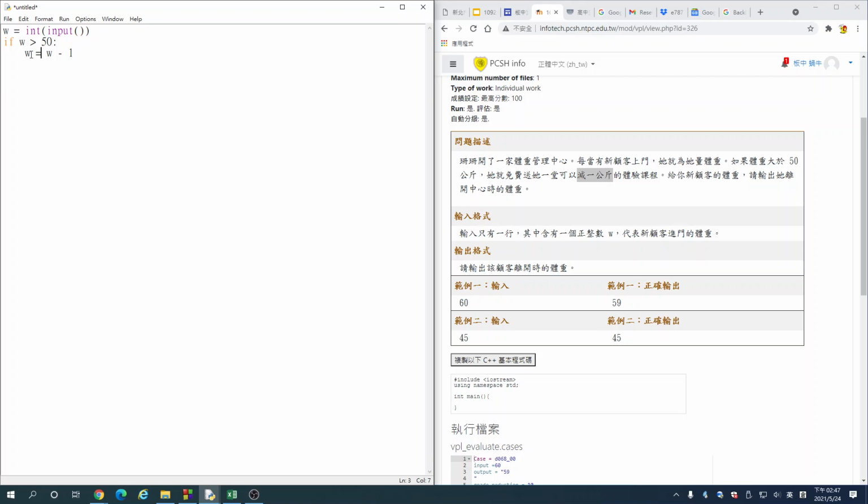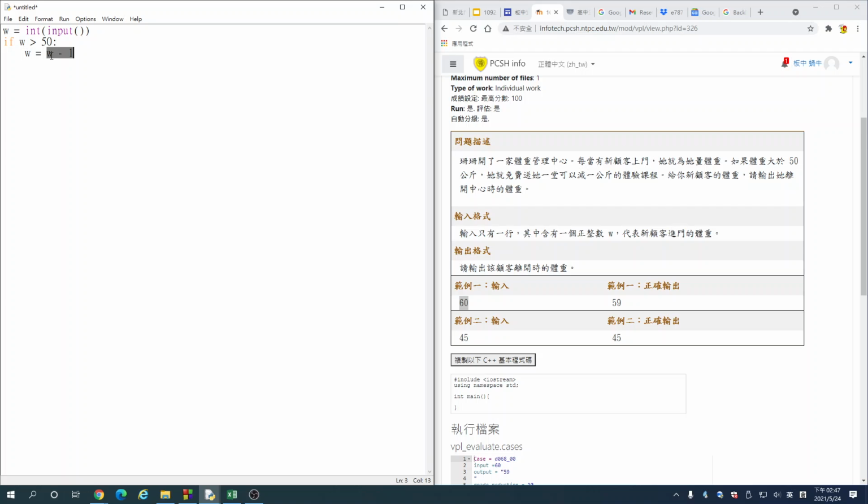This is not a comparison or conditional or relational operator. All right. This is an assignment. When you do the assignment, it will actually evaluate the value on the right hand side first. So if the given value is 60 for W, then W minus 1 will be 59, right?